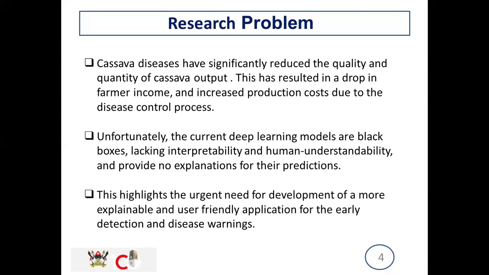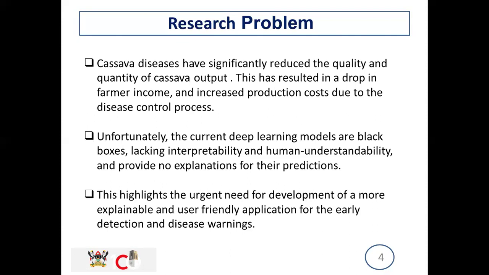The problem was the reduced quantity. Coming up with this model can help solve that issue, since you can know the diseases that the specific plant is suffering from at an earlier stage. The previous models have been about different crops, like tomatoes, not cassava.